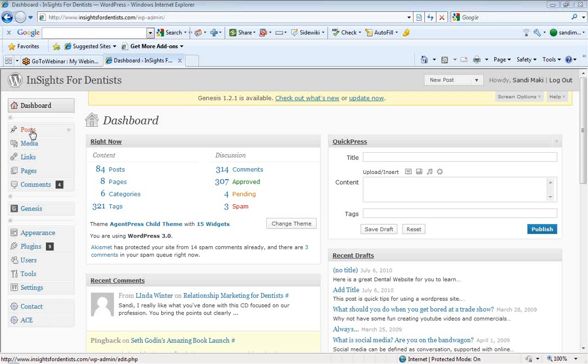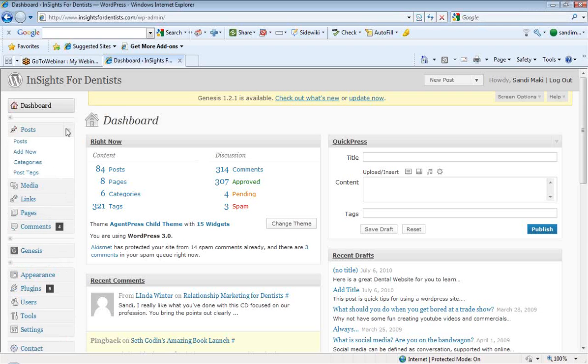So this will actually be a quick lesson in how to create a new post. If you'll notice, when I hover over any of these links, the little triangle will show up on the side here. Depending on your screen resolution or the brightness, sometimes it's really hard to see these. So just know that if these menus are all collapsed, as they are right now, if you hover over them, it will give you the little arrow. So if I'd like to go in and make a new post, which I would, I will click on that little triangle and it'll open up some more options for me.